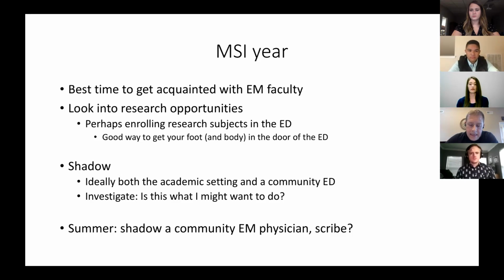The point in saying all this is just to pay serious consideration to what you want to be and why. And the earlier you start to try to make those decisions, the better. If you have the opportunity during the summer between your first and second year, for those of you that are first years now, try to shadow a community ED physician, because you'll get to compare and contrast how the academic setting is different than the community setting. Most physicians that go into emergency medicine end up working in the community setting. And so that's going to give you a much more realistic expectation of what you're going to be doing going forward if you go into emergency medicine.